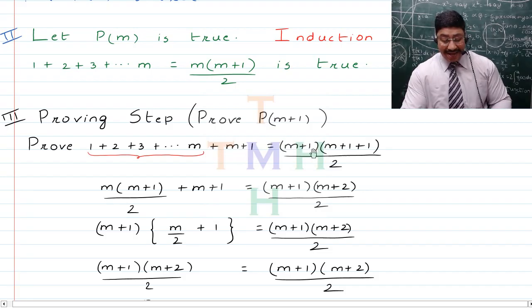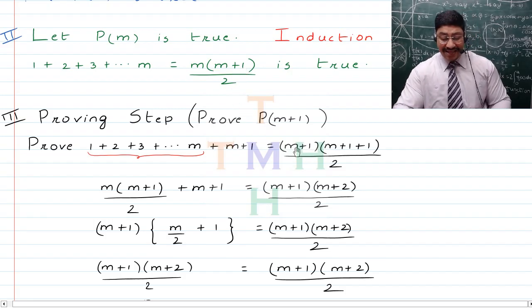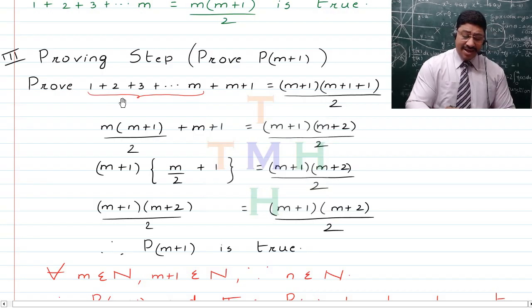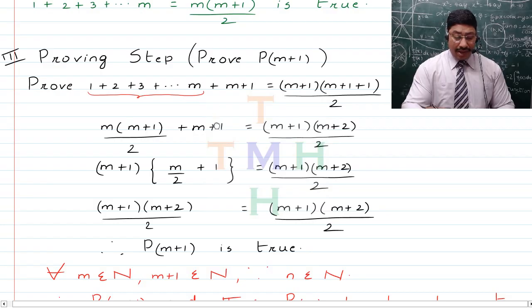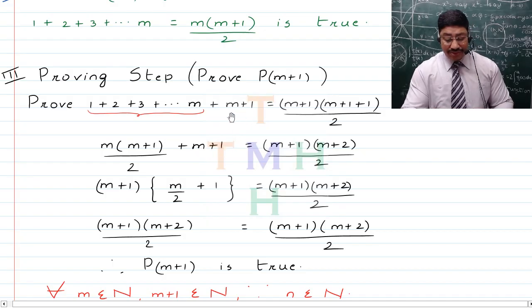Now on the right hand side, as the expression was m times m plus 1 upon 2, here we are going to have m plus 1 in place of m, times m plus 1 plus 1, divided by 2. Now when you solve this, it is going to become equal to m plus 1 multiplied with m plus 2, divided by 2. Now further, on the left hand side you actually have something which you already proved to be true, that is 1 plus 2 plus 3, and all of that continues up to m, and the value of all of this is m times m plus 1 upon 2, and that is what we'll write here. To that now m plus 1 is added, which is still left out.